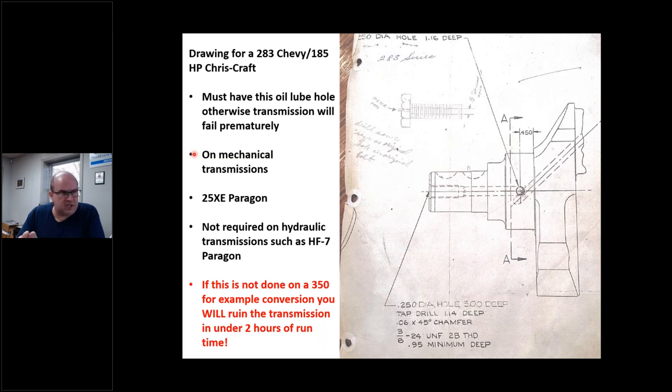And unfortunately, all the guys that worked on all these old boats in the 50s and 60s are drying up. So grandpa's boat has been laying in the barn for all these years. All of a sudden, grandpa's passed on and the kids want to go run the boat and relive old times. The engine's been sitting around for 20, 30 years. It's tied up. Oh, we're not going to put any money into that 283. You swap the 350 in there. Here you go. You think you're doing the guy a favor? You just ruined the transmission.